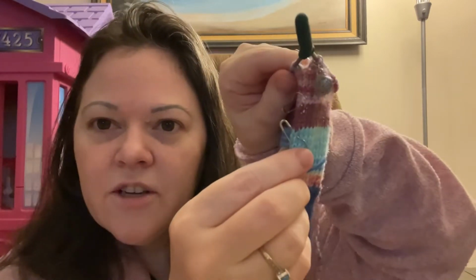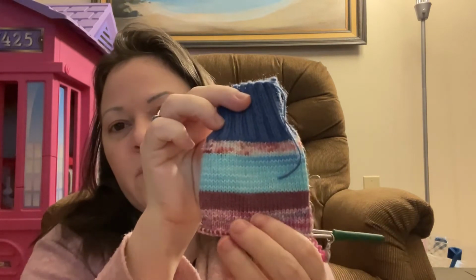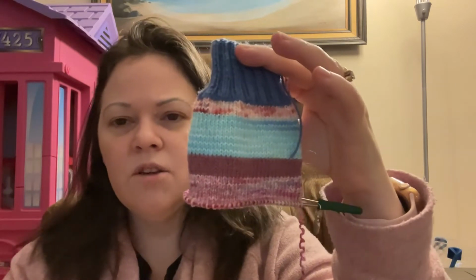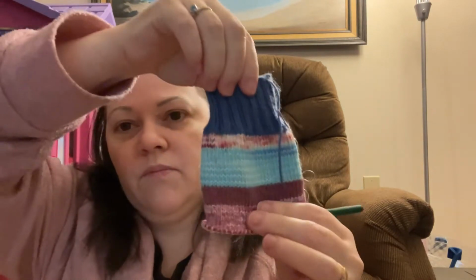I did not like scrappy projects simply because I don't like changing colors, but this has given me lots of good practice. And I think I'm doing pretty good with my color changes there. I'm not really paying attention to jogs or anything like that, but anyway, I still think this looks pretty good. I have the numbers in my Ravelry project page for how many stripes I'm doing for each one. I miscalculated with my Holly Jolly, so I didn't have as much of that. So anyway, I'll just be doing a standard heel flap turn and gusset for these. That seems to fit me pretty well with my other socks.